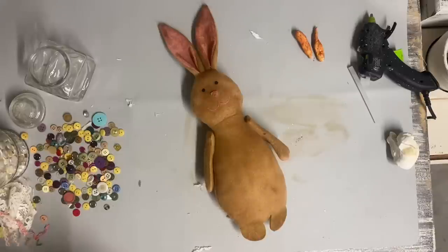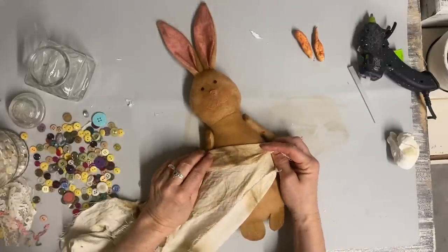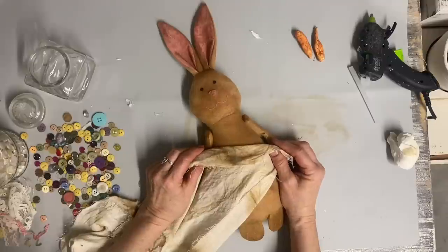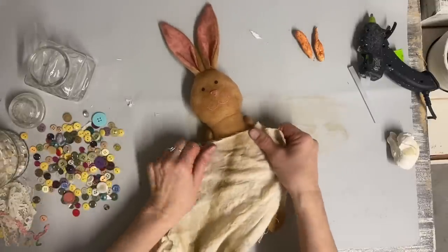Now, as you can see, I darkened the male up a little more. I just felt like he needed to look a little more rustic. So I had to get creative on how to make him look like a boy. And I just decided to add a vest and a bow tie to this one.